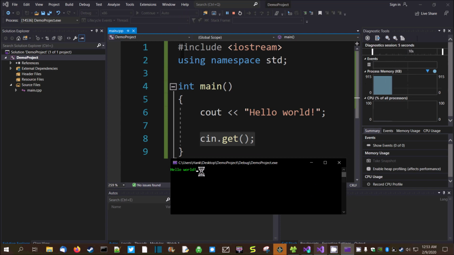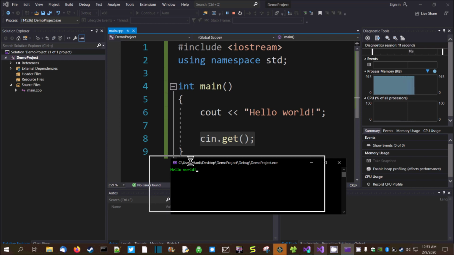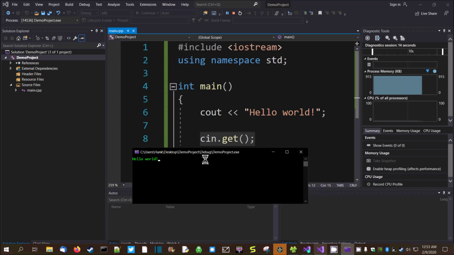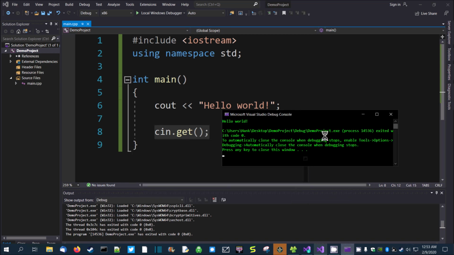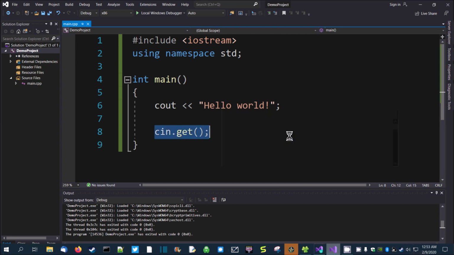Now you can see that we just see the hello world now, right? Where's all the rest of that stuff that we saw previously? Well, the program's now waiting at line 8 for me to hit enter. So it's paused. When I hit enter, you're going to see the rest of that show up. So we're at the same point we were in the previous Hello World before we put in cin.get, so we can hit enter again and close that window.